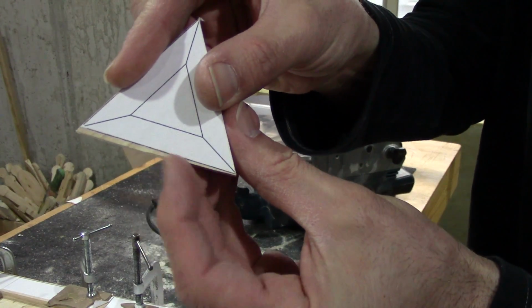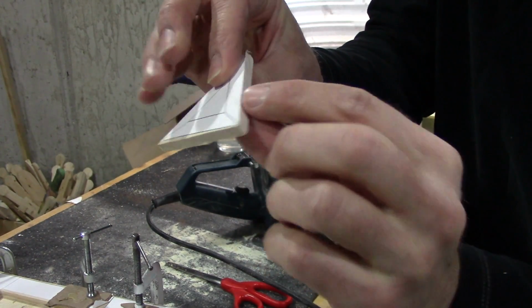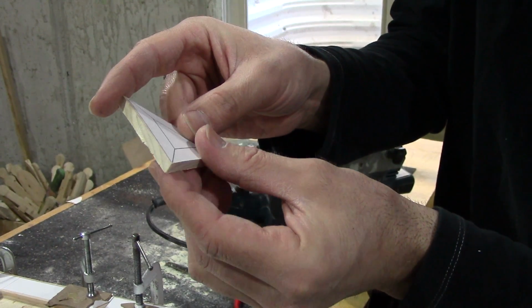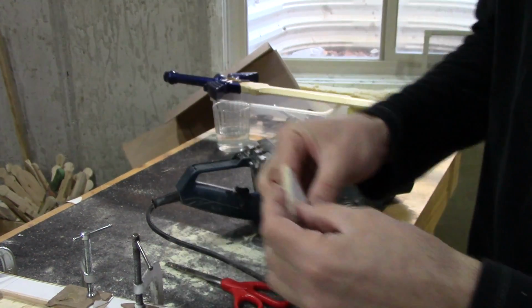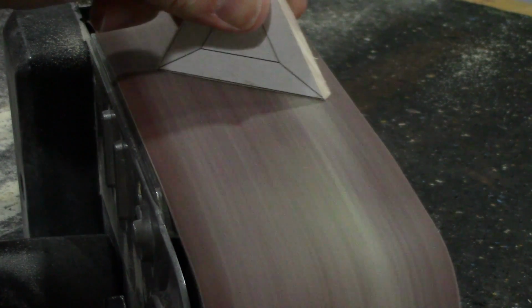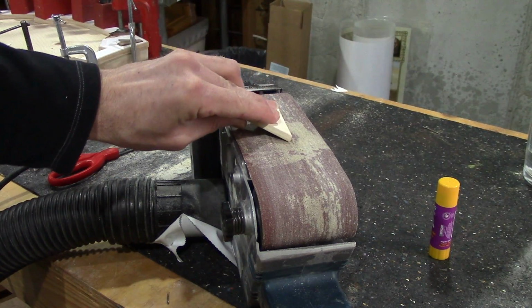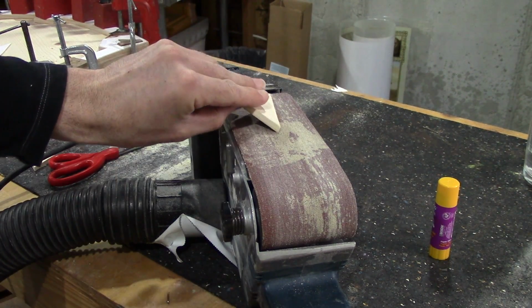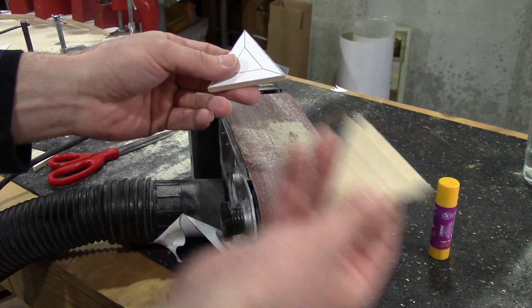So I cut this, I still got an edge that I got to take off, and then I'm going to bevel it all the way to there. Now the Triforce on the shield, the angle will go all the way to like a razor edge. I'm not going to do that. I don't want to try to balance that out so meticulously. I'm just going to leave a bit of a flat edge on these sides. So now I'm just going to hold it at an angle and try to come all the way up to here, and not to this edge but wherever it goes. You know, so I'll kind of get used to the angle wherever I'm holding it, and then I'll just repeat it on all, what is it, 9 edges.